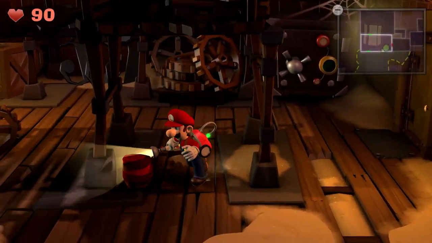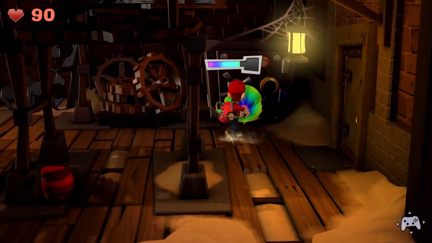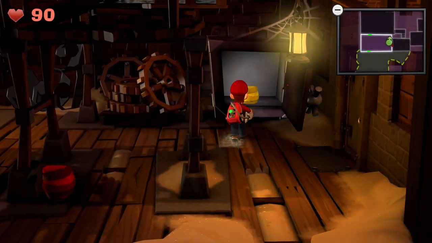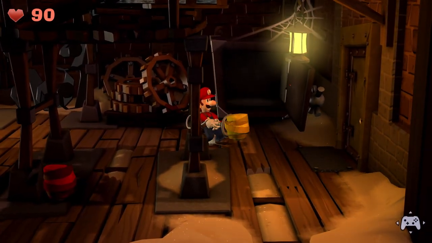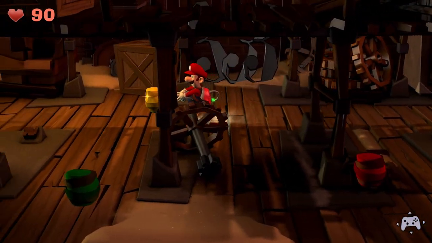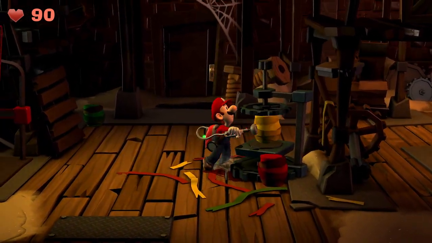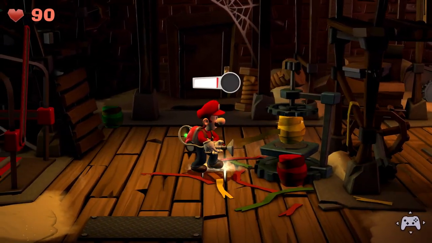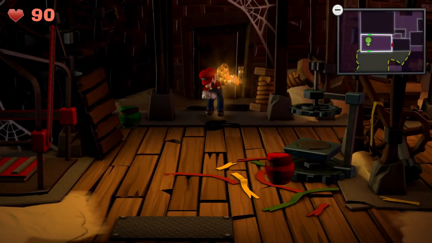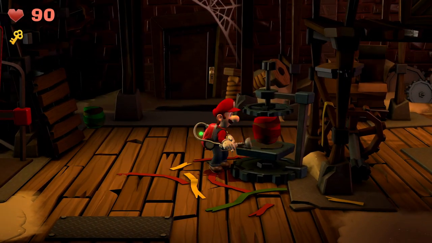Gotta love that harpsichord. Just spin in circles, that'll do the trick. Money! What am I supposed to do with this, exactly? Do I need to put it here? Ah, okay, there we go. Oh, that's the key! You're actually supposed to do that. Cool.